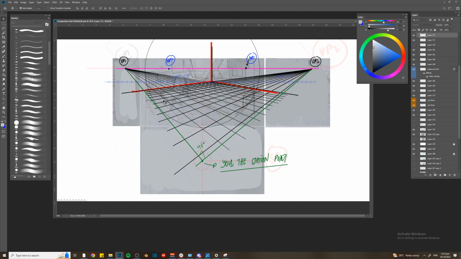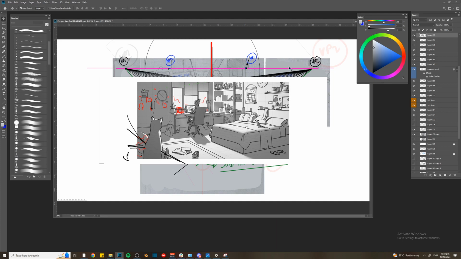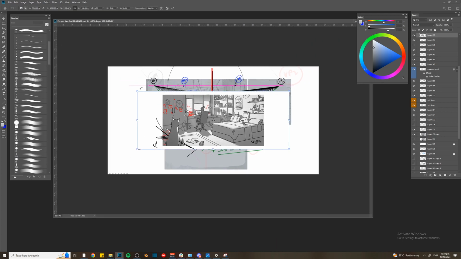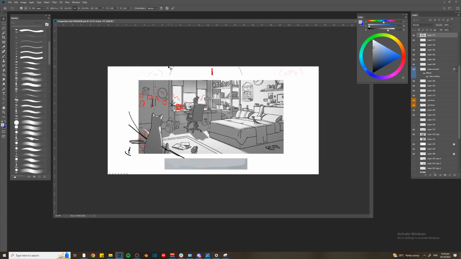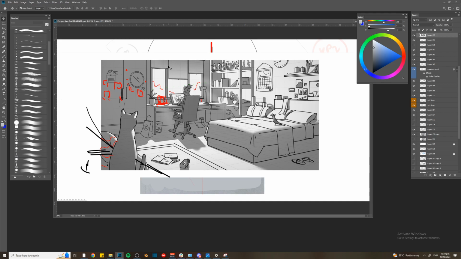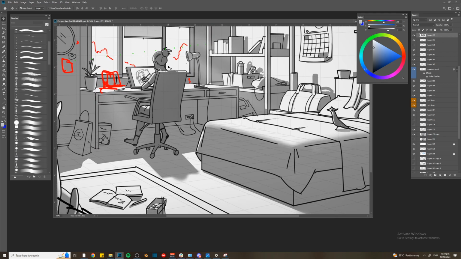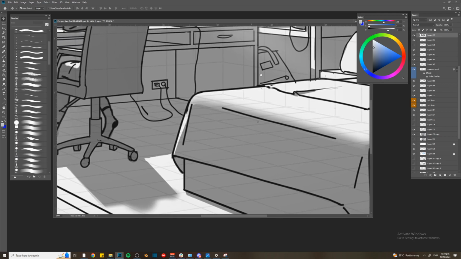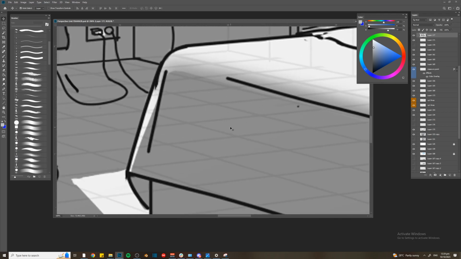Ayan. So ito. This is how it's supposed to look for the final. Okay, so that's the look that we are after. Well, not as clean as this one, of course, kasi digital to eh. Pero sa atin, of course, it's gonna be on paper. But again, like I said before, I had to see the perspective lines.